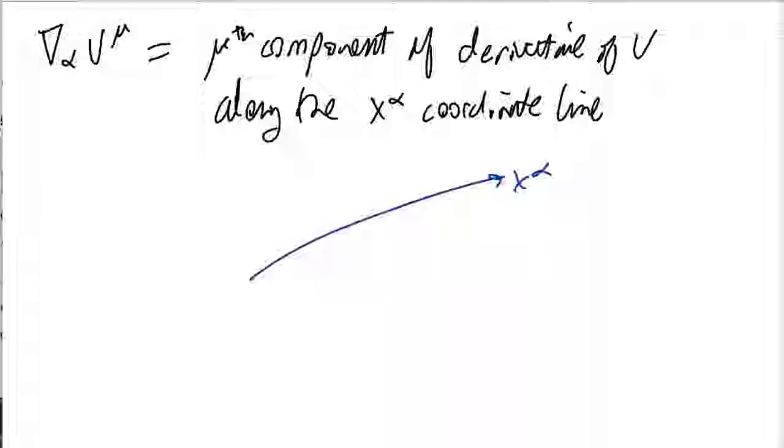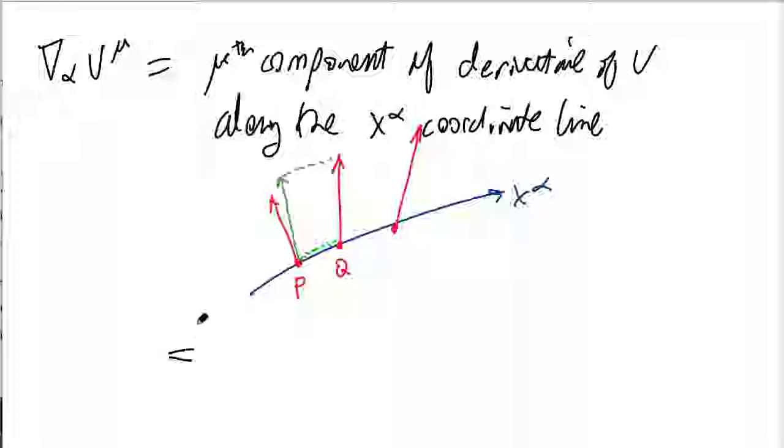here's the x^α coordinate line, and we have a vector field, so there's a vector defined at each point along this line. And if we want the derivative of the vector at a point, say P, what we do is we look at the vector at a nearby point Q, and we parallel transport that vector. We keep it parallel to itself and don't change its angle as defined by the metric. So here's the parallel transported version of the vector at Q, and then we subtract those two vectors. Recall the original notation for this was dV/dx^α, μth component, meaning we differentiate the vector field V by parallel transport along the coordinate line x^α, and that's a vector, and we're looking at the μth component of that vector.